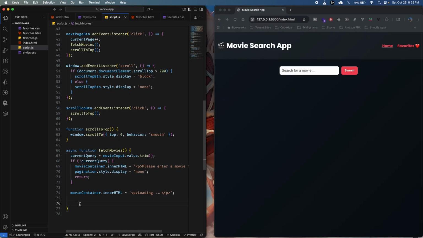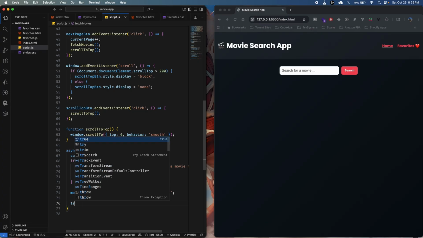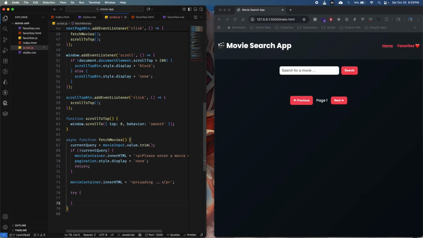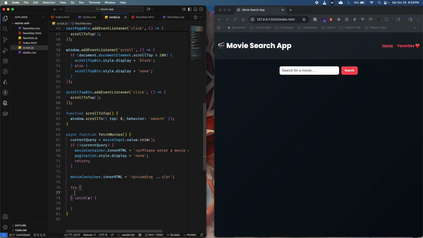because we are going to be making a call to the API that we will use to get the movie matches. So we want a try catch here. We have been using this in previous lessons, and this is for consuming, in this case, HTTP calls.